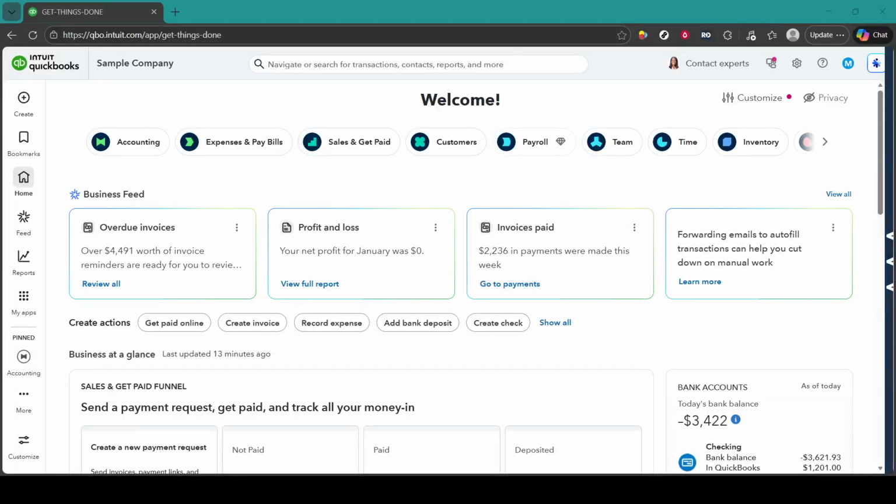In today's video, I'm going to teach you how to print 1099 from QuickBooks. If you pay independent contractors through the year, this walkthrough will show you how to get their 1099s ready and printed from QuickBooks Online, clearly and correctly.